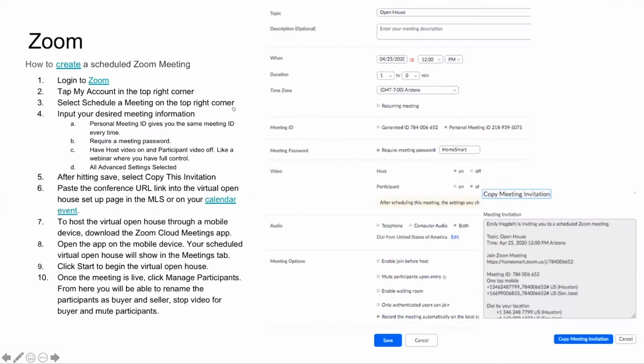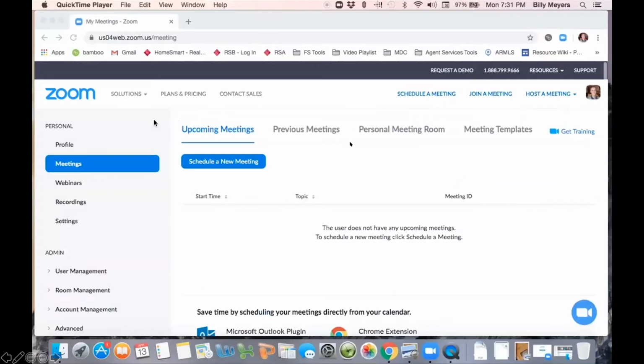By the way, in order to create an account, real quick, for time, they've created step-by-steps for you for all 5 versions of software. So you can go back and refer to the PowerPoint later for the step-by-step instructions, but Billy's gonna walk you through here real quick a pre-recorded video that he did, which is an example of how you would do a pre-recorded live virtual tour as well. So Billy, take it away.